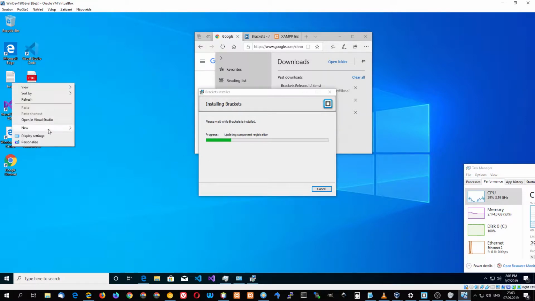Let me create a folder here. Let's call it Devel.